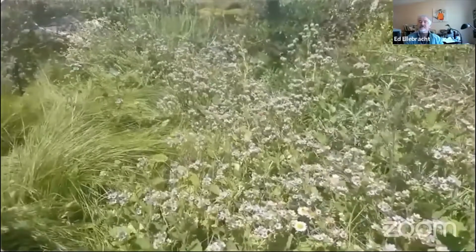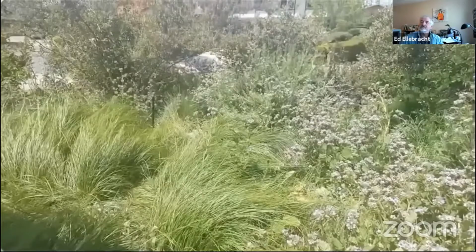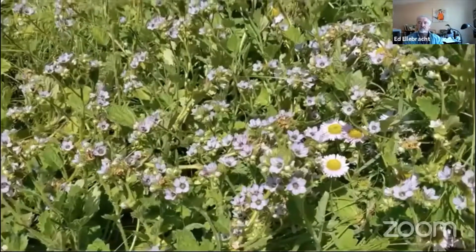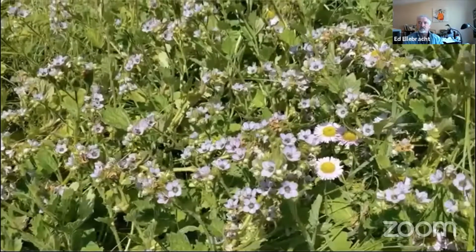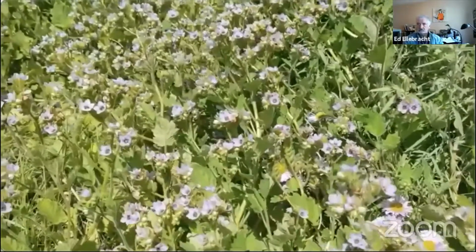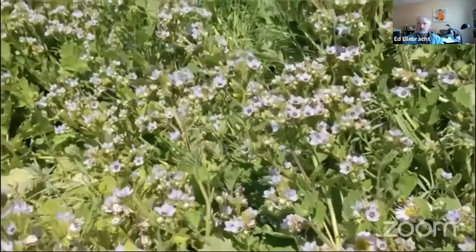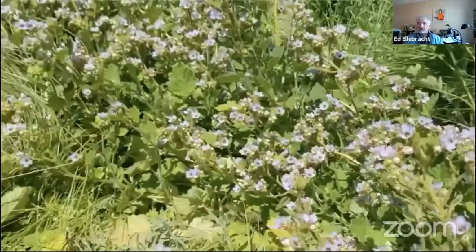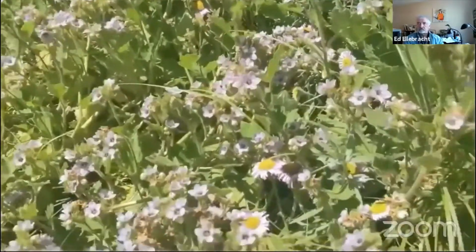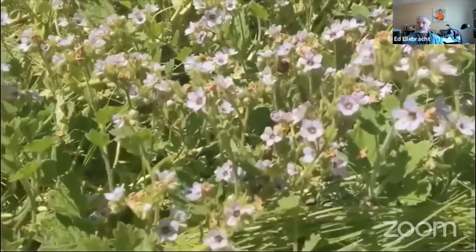I brought you back to the meadow and to that woodland Phacelia that's blooming so well this year. You can see it's developed into a pretty large patch. What's really been great this year are just the number of native bee species and sheer quantity of bees on the Phacelia. They vary in intensity during the day, during the middle of the day. You really get a lot of different species. Towards the beginning and end of the day, it's typically the bumblebees that are out. They seem to work better when things are a little cooler. But it's really been astounding, and I wanted to share it with you here.